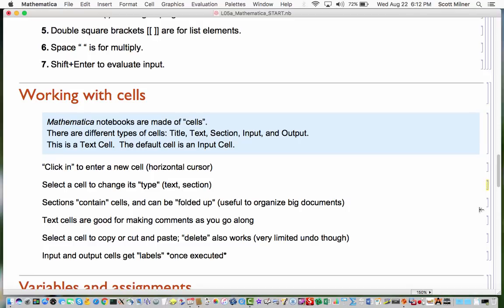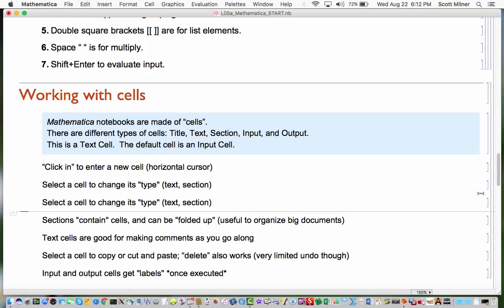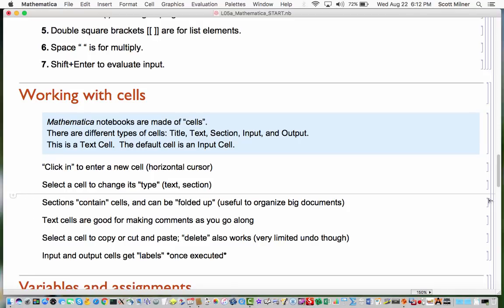You can work with cells using copy and paste. So for example, if I copy this in the usual way, Command C, and then I click here and make a horizontal line, so I've moved the cursor someplace in between cells, and you see it turns horizontal, and then if I click in there, I'm ready to paste at that point. If I do that, I get a copy of that cell, obviously. If I click on this and just delete it, it goes away again.